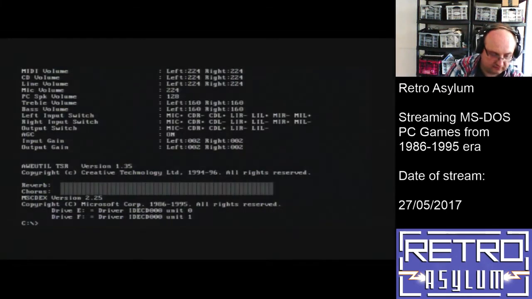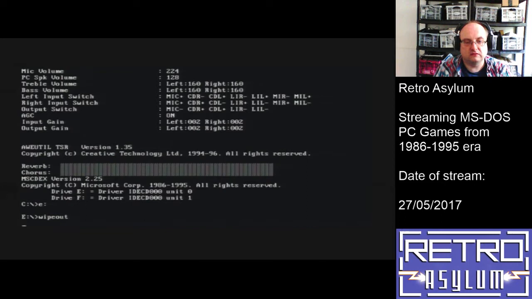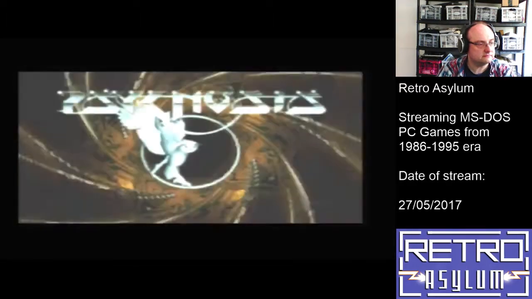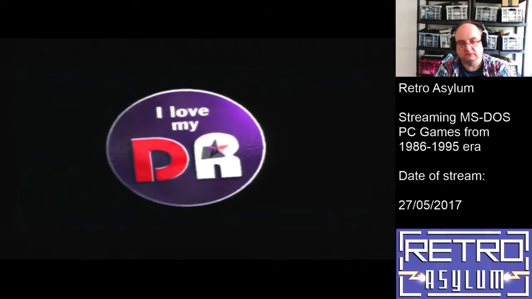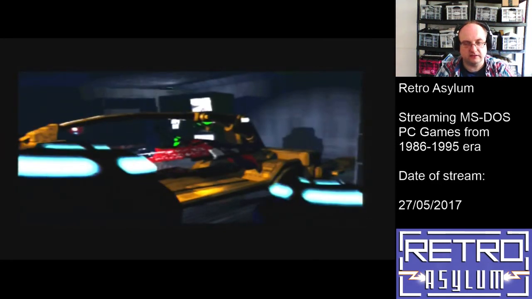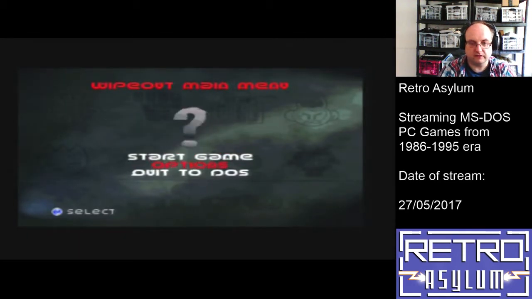Okay, so E. Dear God, I can't type the word Wipeout. There you go. I'm just going to go default settings. I'm going to try to change settings. Let's just start game. Actually, options, controller config. Yeah, let's just do that.